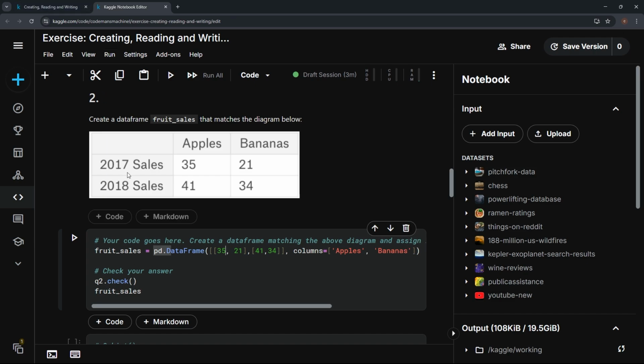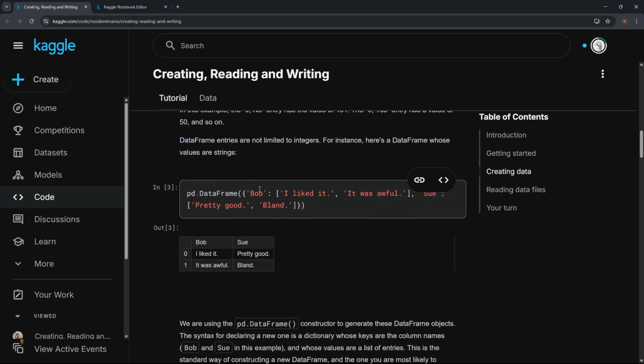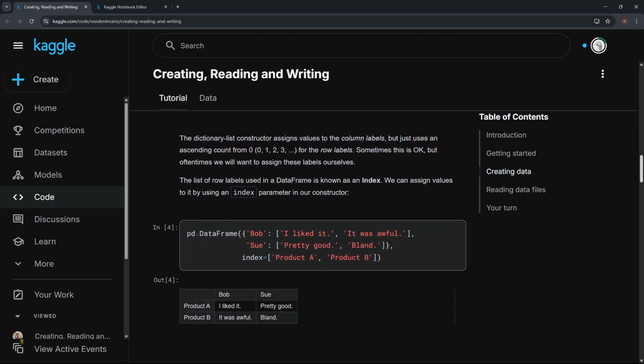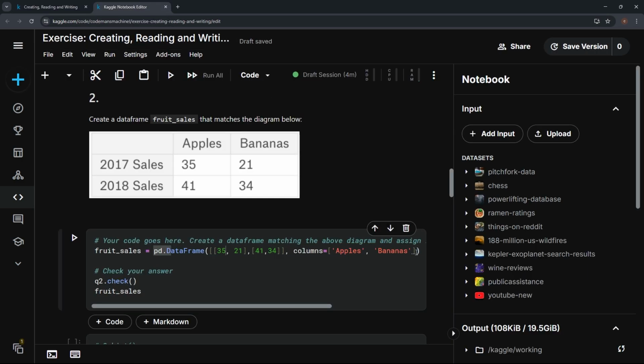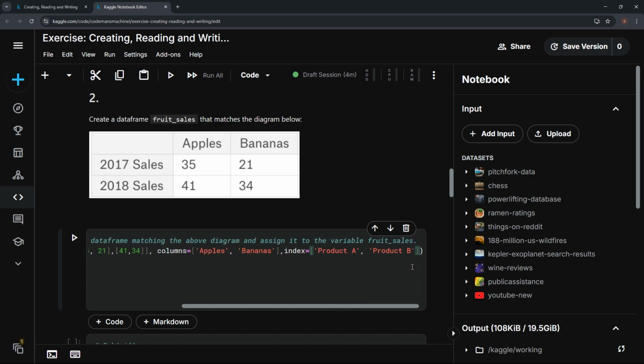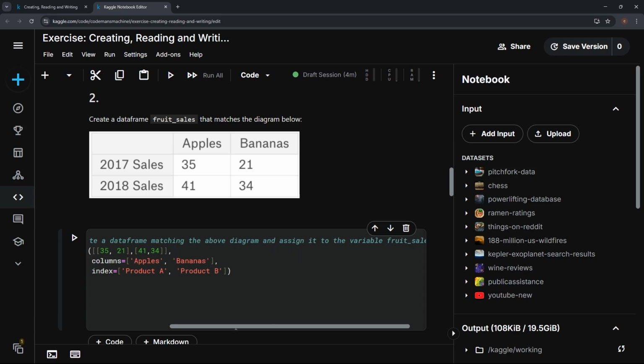Now let's go back over here and try to figure out how to put this 2017, 2018 sales in. So we'll come down here to the next one. This one right here, we've got the comma index, all this stuff. Let's just take this index right here. Copy that. Let's do a comma after the list with bananas in it, and drop off the index like that. Let's drop this down so that it looks a little bit better and we can see it easier.